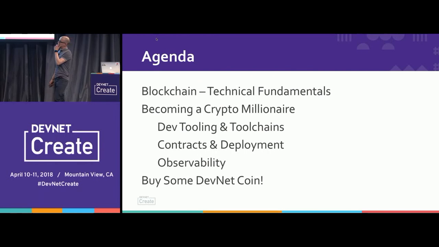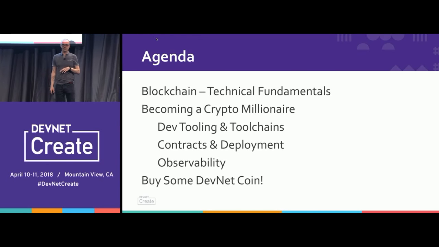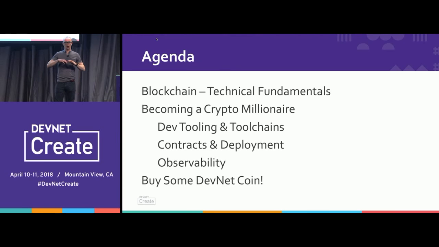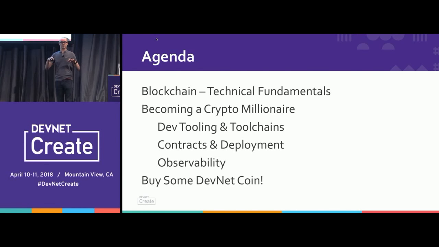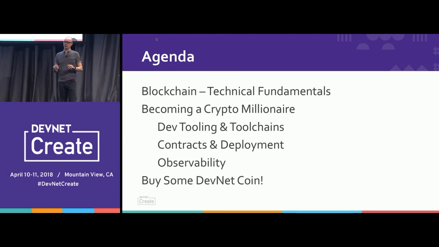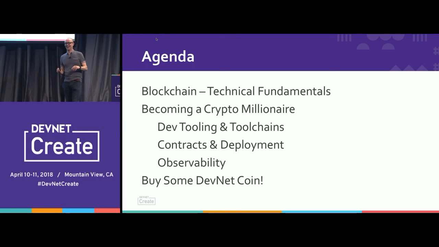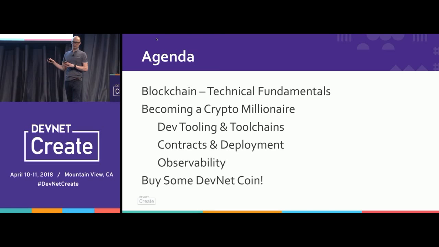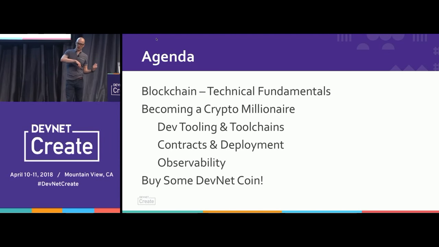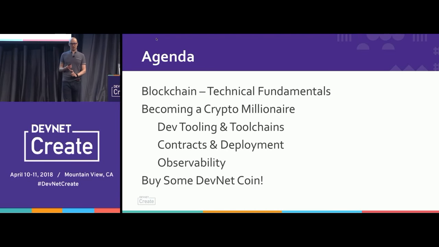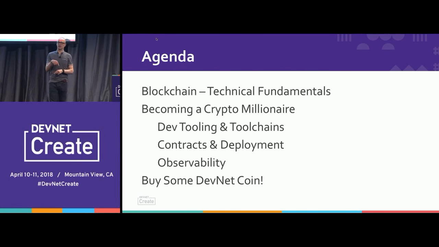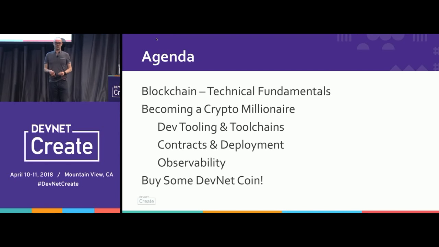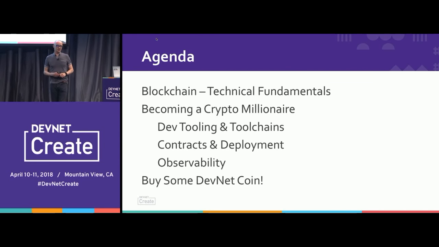So, the agenda today. The first thing I'm going to do is go through the technical fundamentals of blockchain pretty quickly. Quick pop quiz — how many people know the difference between Bitcoin and blockchain? Quite a few. How many people have actually developed on a blockchain before? Zero. So I'm going to rattle through some fundamentals in 10 minutes to tell you about how blockchain works and then come into how to actually make yourself a token millionaire. How the toolings around blockchain, tool chains, and how to develop your own contracts and deploy them. Got to do all that in 42 minutes.